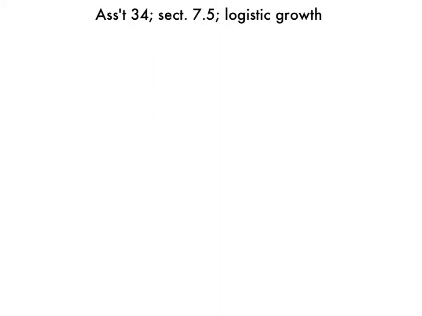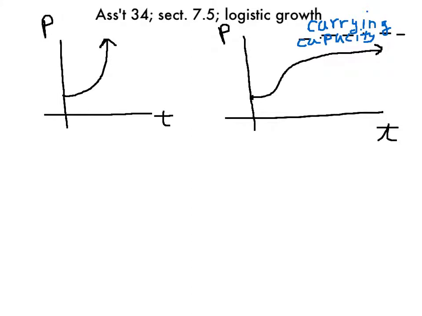Hi folks. So in this section we're going to be looking at logistic growth, which is a more mature growth rate. And luckily for us, not every type of population grows in terms of exponential growth. So let's take a look at these two. Here what we're looking at is typical exponential growth. As population gets bigger and bigger, its growth rate gets bigger and bigger.